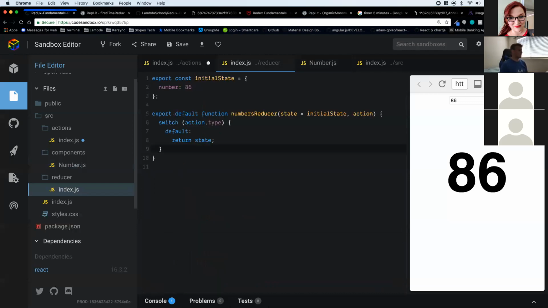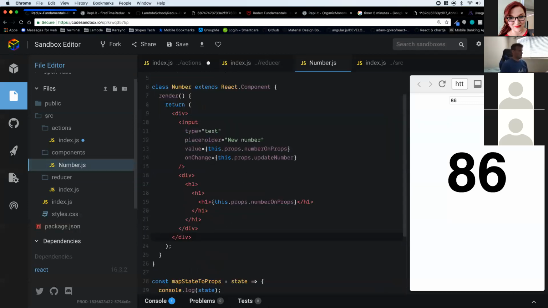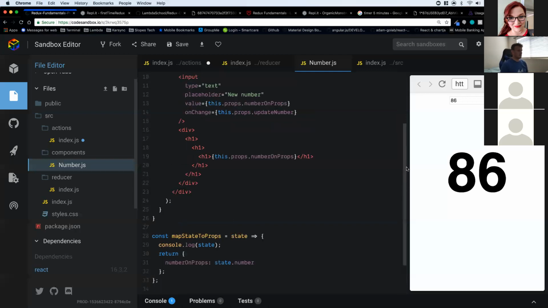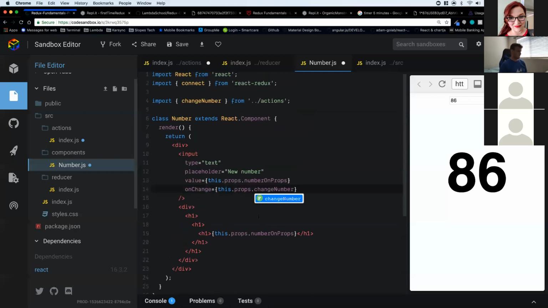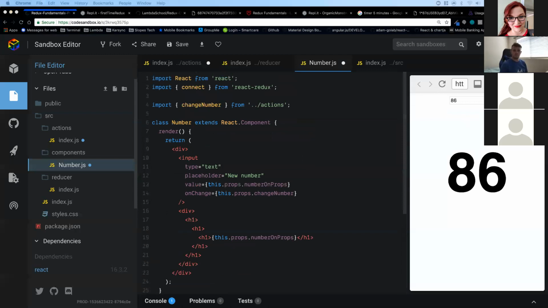It will dispatch an action which will trigger this numbers reducer, which we will in just a second use to update our state. So let's go to our onChange. Again, change number is on our props object. So we have this.props.changeNumber. And we're going to invoke that. And we're going to pass in a number here.